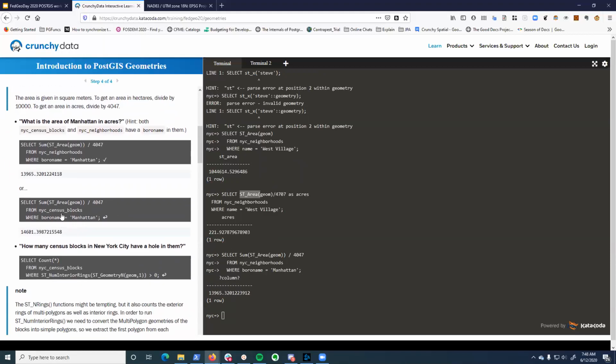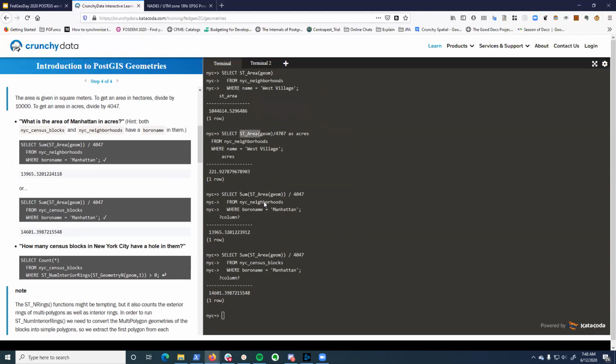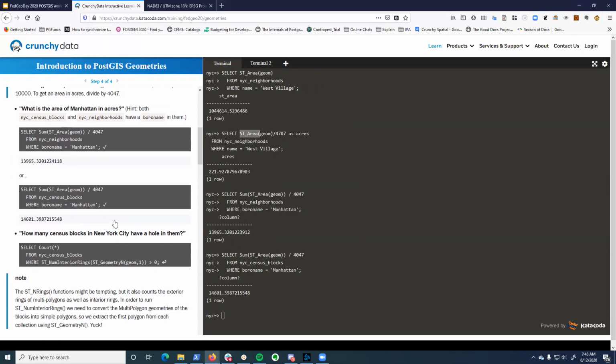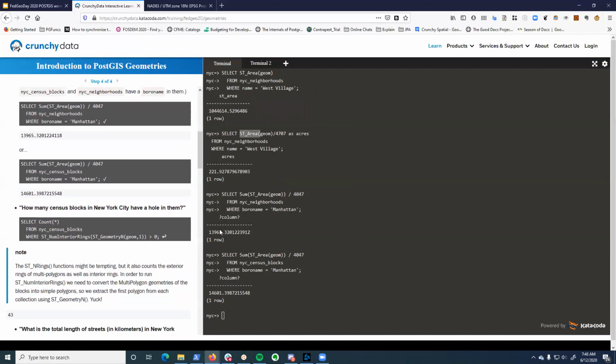Oh, but it's a different answer depending on whether you go on census blocks or borough name, right? Or between, wait, what is it? From New York City? Oh, the neighborhood file versus the census file have different size differences. I wonder what that is. I wonder if that's like not Ellis Island.